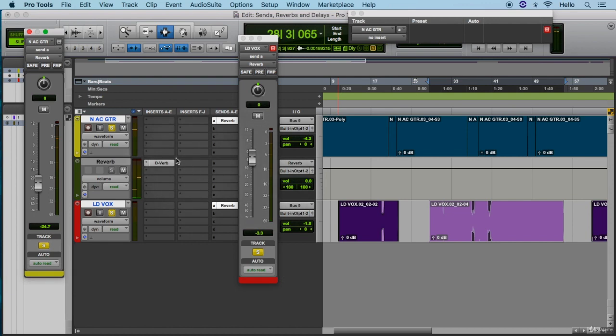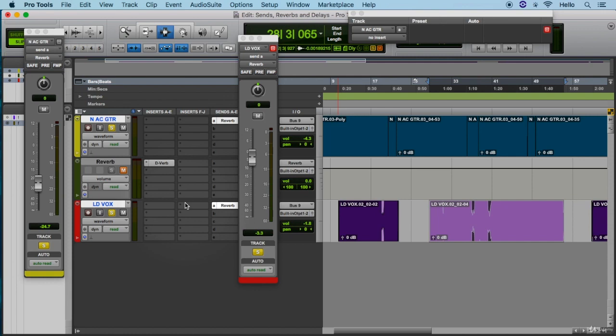So I can make my acoustic a little tighter and my vocal a little more wet and a little more spacious, or vice versa, whatever you choose. Either way, it gives you the options, which also brings me back to my point of why you would not mute the reverb aux. Rather, if you wanted to hear it without reverb, you would simply bypass the send, because now you're affecting only the acoustic guitar's reverb, not the lead vocal reverb. If you mute or affect in some way this reverb aux, now you're changing the reverb on both the acoustic guitar and the lead vocal.